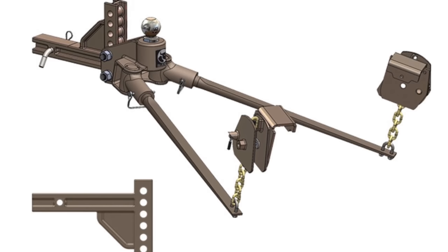My second least favorite hitch — and as much as I love this company and their customer service — I just don't like the Blue Ox Sway Pro. I've had a journey with this. When I first bought our trailer I had that Husky hitch, then I got on a Facebook group — our Imagine Facebook group — asking what the best hitch for our Imagines was, and a lot of people love the Blue Ox. So I went and bought a Blue Ox, got my bar weight, drop, all of that good stuff, and slapped on the Blue Ox. And yes, the Blue Ox did perform better than the old Husky. But come to find out, the Blue Ox has been the worst hitch I've included in these hitch battles — by far the worst performing for me of the 10 hitches tested.